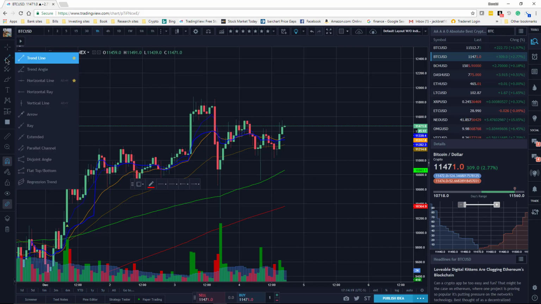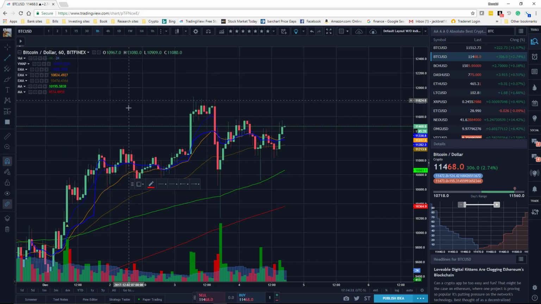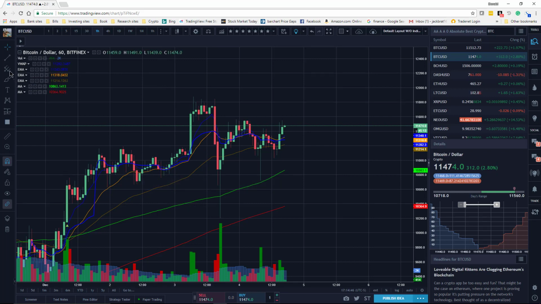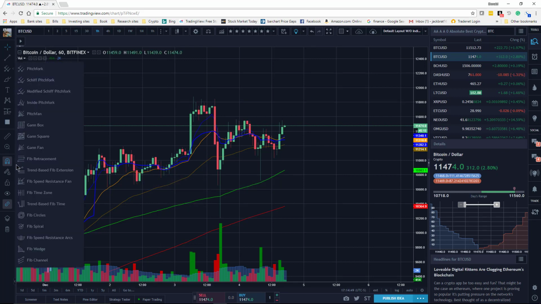But you can make it an arrow, a dot, whatever you want. You can make it an eraser. This one here is for adding trend lines, angles, arrows, channels, all kinds of stuff. If you want to add a trend line, you just click on it, and then you can come in here and add a trend line. You can change the color, the weight to make it thicker, and the style. You can make it dotted. There's just tons of stuff you can do with that. Like I said, these are all drawing tools, so they've got all kinds, Fibonacci stuff, all kinds of stuff.